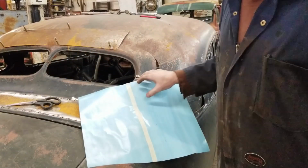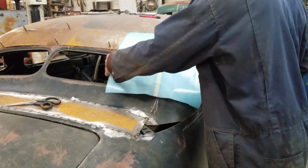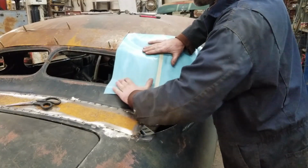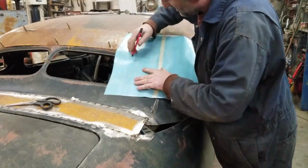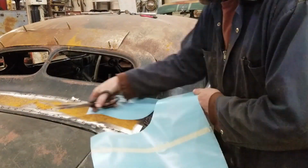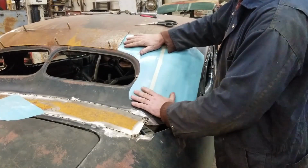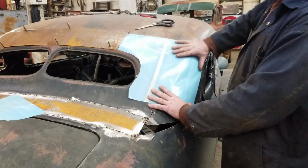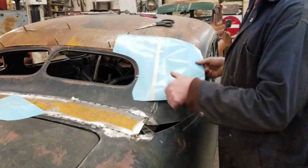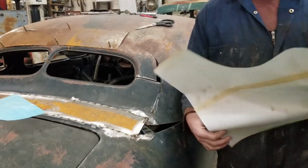Try to make this exciting, although I don't know how. All right, well, transfer this to paper. It'll go from paper to steel. Let's see how close it is. I don't think it'll be very close.